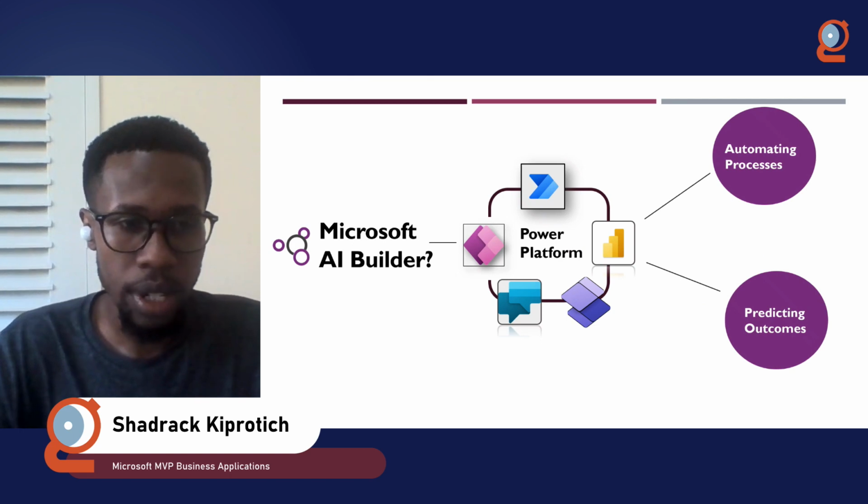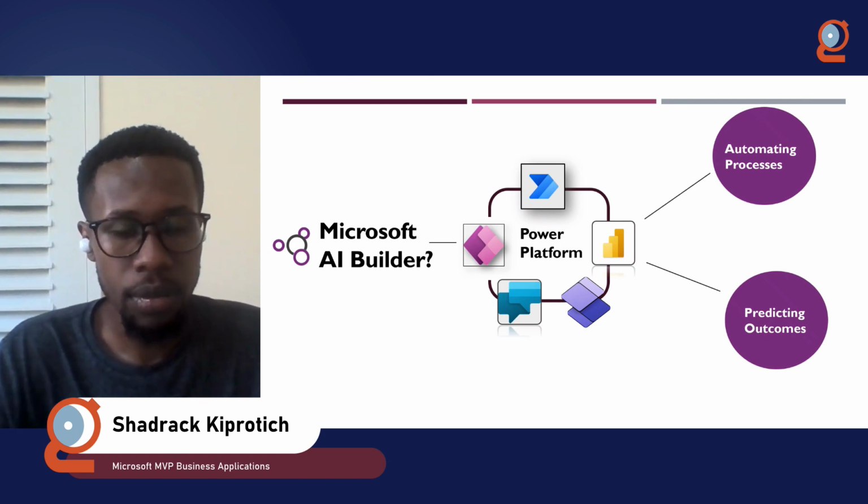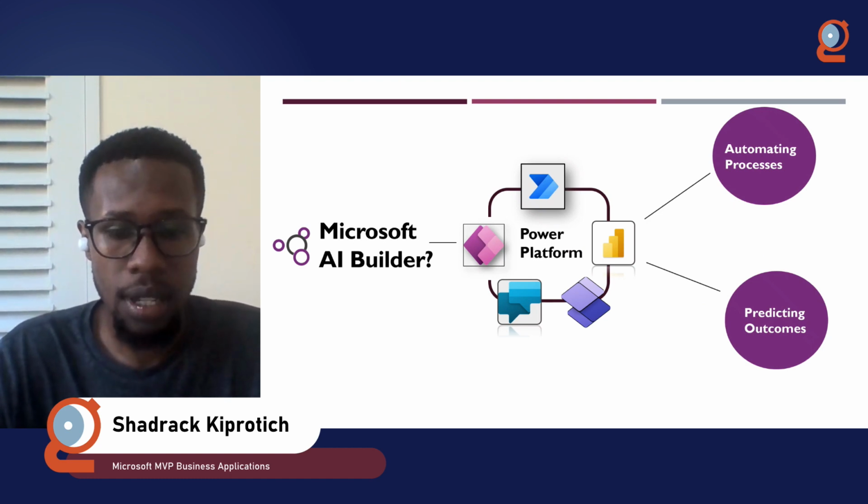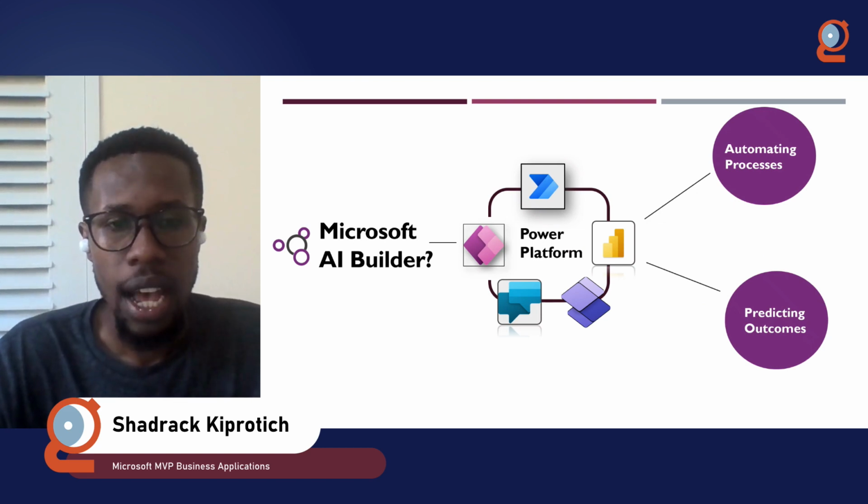So straight into it. What is Microsoft AI Builder? Microsoft AI Builder is the Microsoft Power Platform AI capability that allows your business to automate processes and also predict outcomes. This basically means you can enhance the business processes around your business. Microsoft AI Builder also sits under the Microsoft Power Platform, which consists of 5 technologies, 5 components.